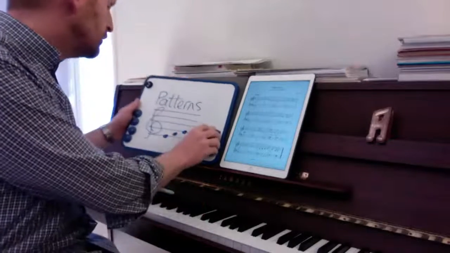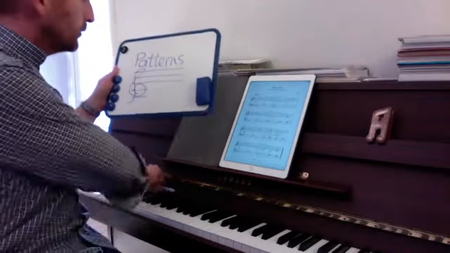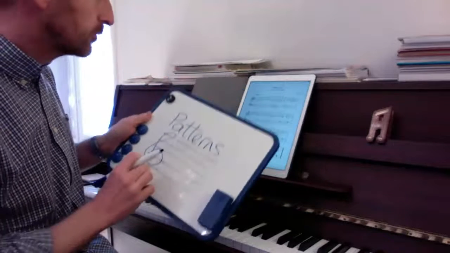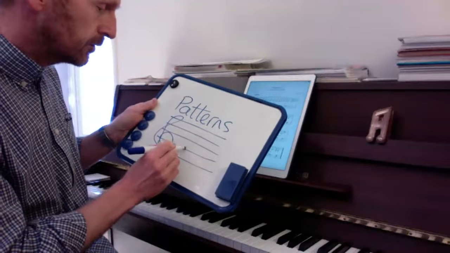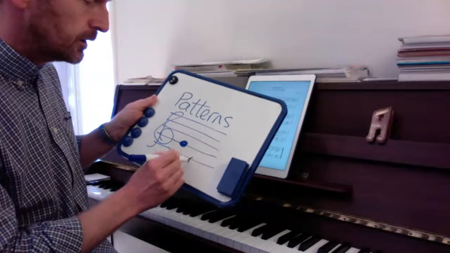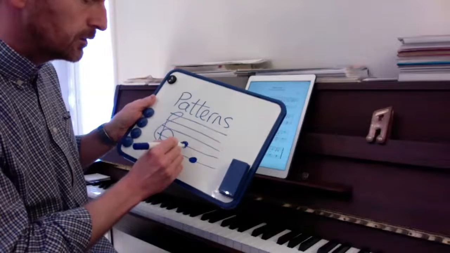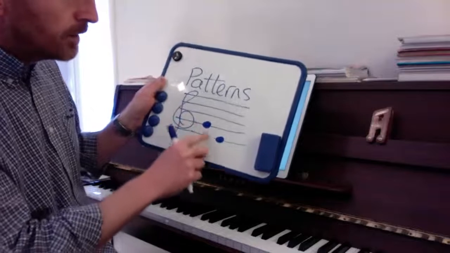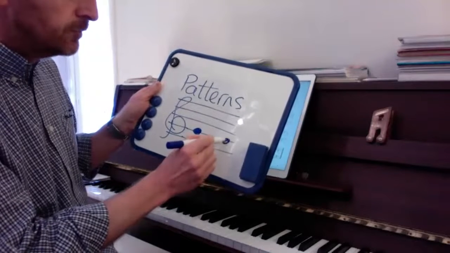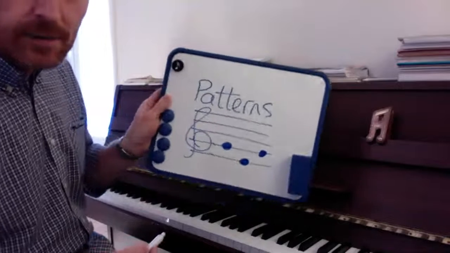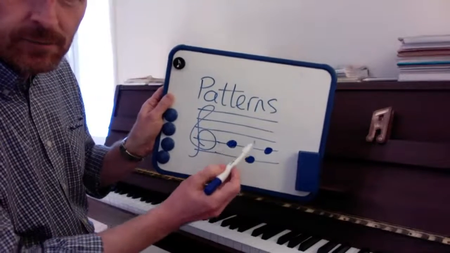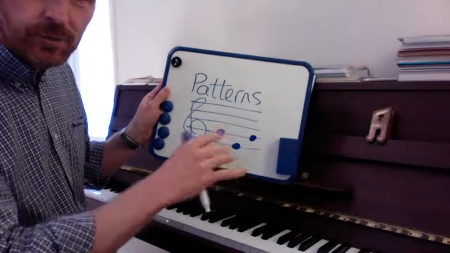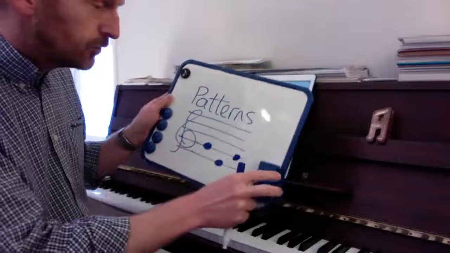Yeah. And on music stave, that'll look like a line to a line, maybe. From there, for example, to there, there's a skip. Or may go the other way. And that's similar, line to line. See that? And on the piano, that's a skip with a gap in the middle. On your instrument, whatever you're playing, it'll be a gap between the two notes.